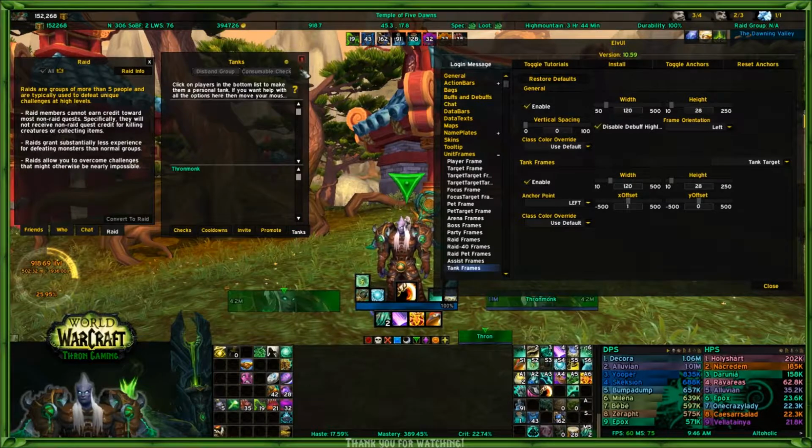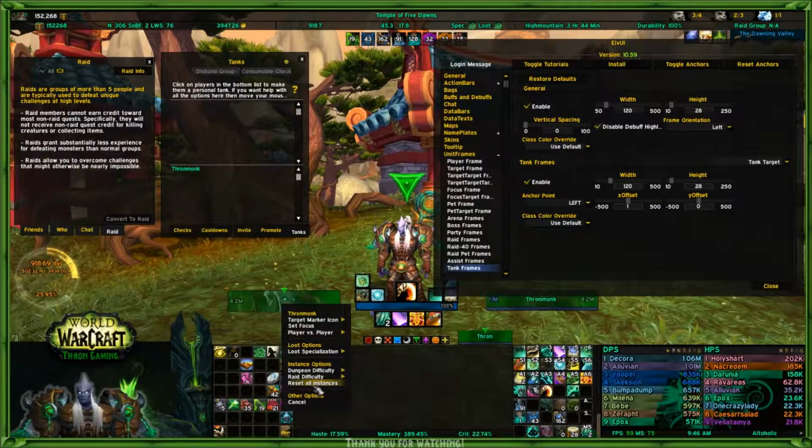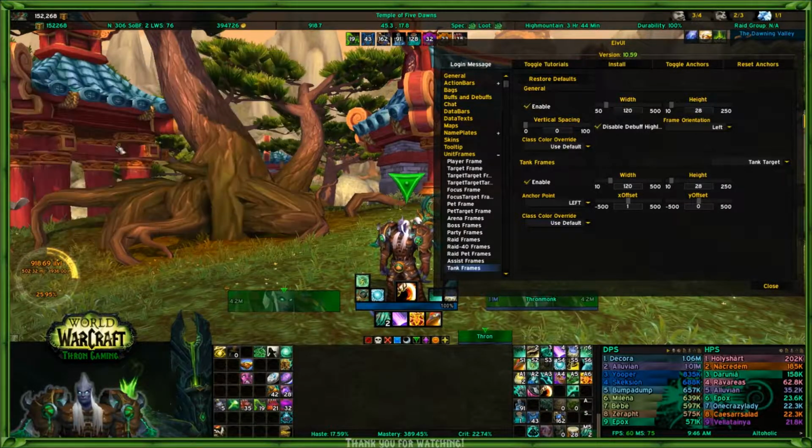If I was in a raid, yeah, see, I can't do that. So if I was in a raid, I would be able to go here, and I could actually set this as a main tank. When I set that as a main tank, then the tank frame shows up right here.